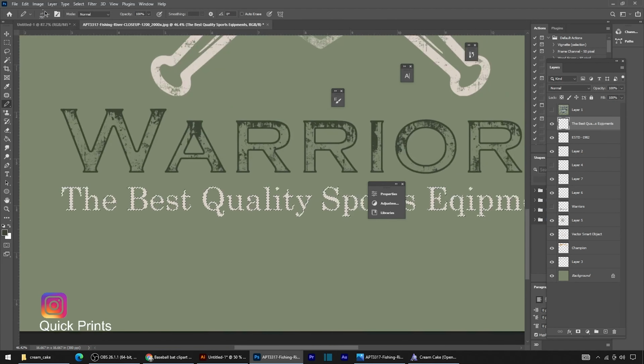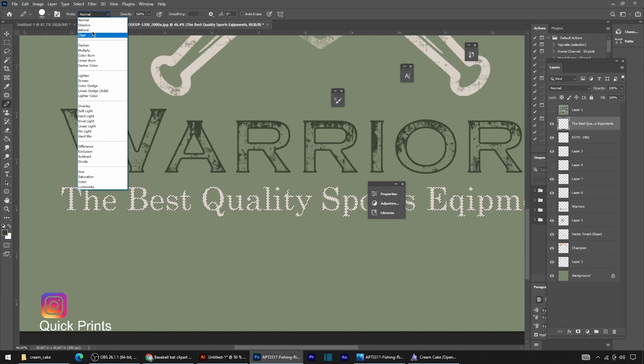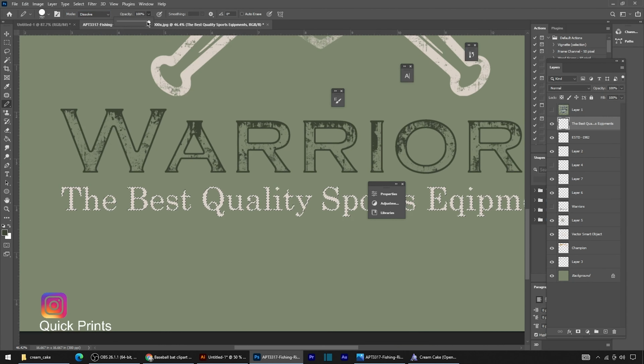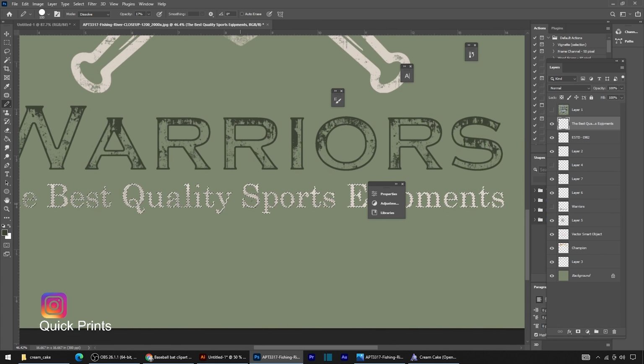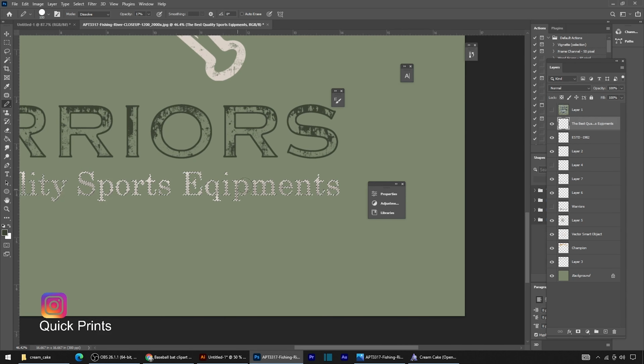So let's take the round brush, go into dissolve mode, opacity again 15 or so, reduce the brush size, and see how things are going. It will give you reflection later. Let me show you. I'm just using a pen tablet to give that perfect effect.